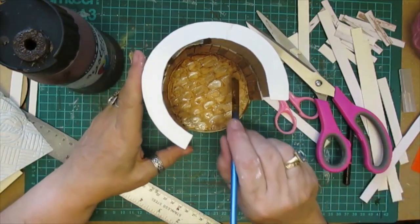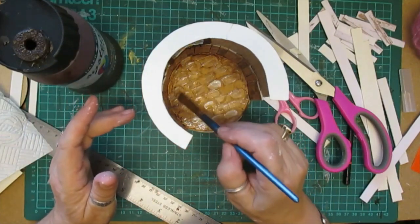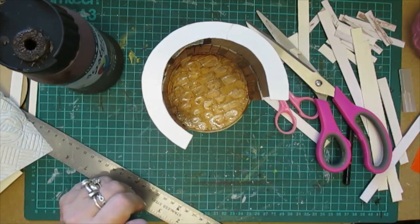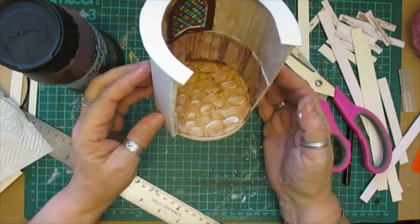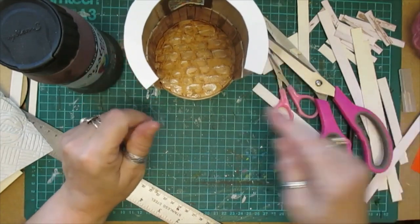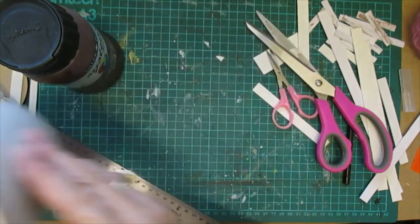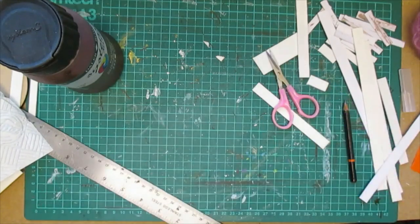Now I might want to do a little bit more. We're using chalk later. Using my chalks. But for now, I'm happy with that. That's fine. Now I'll be back later because that has to dry no matter what. And yeah, quite liking that. Quite nice. And we have to put the beam, the dado rail. So we'll be back later with that. Right now I'm going to do the furniture, the desk. It has to be a very tiny desk.